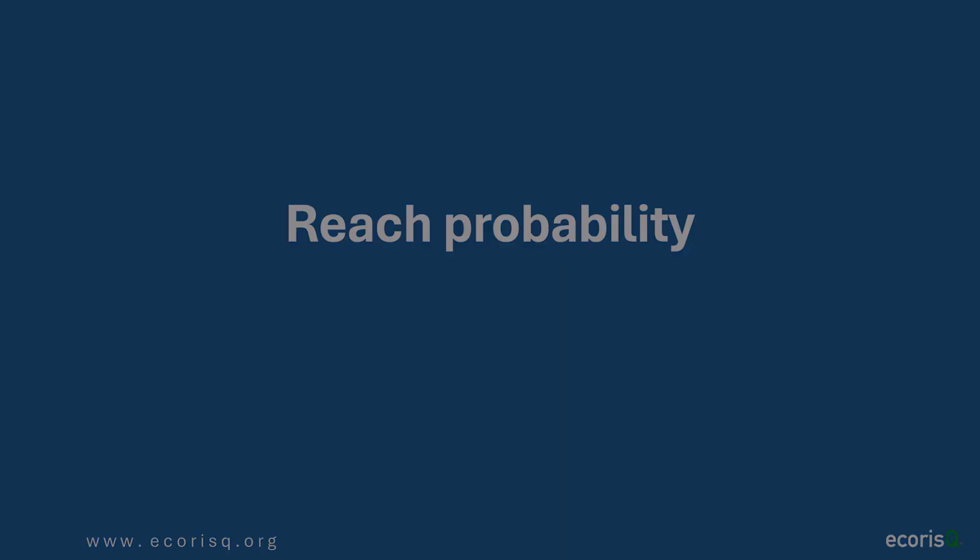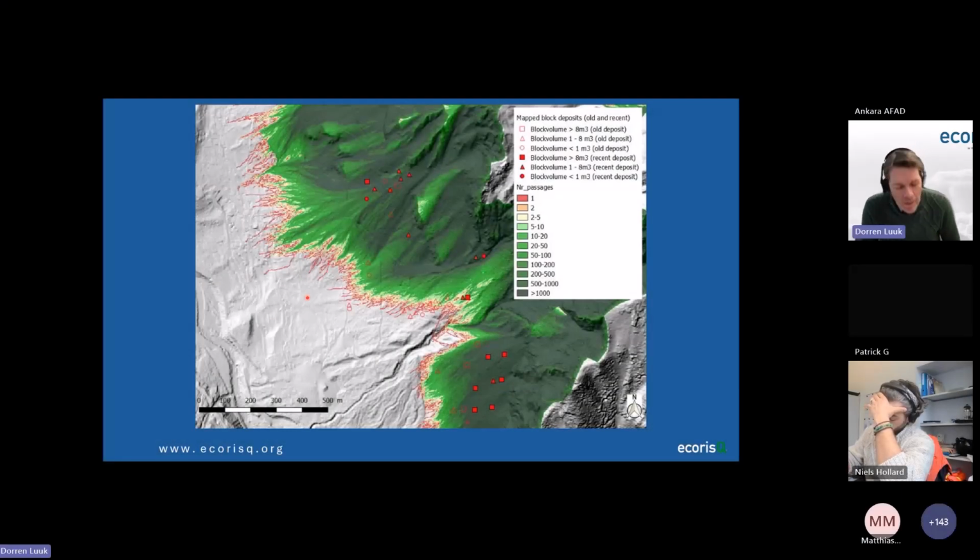Many years ago, we were thinking a lot about what your basis is to fix a line, saying that is a realistic runout for my simulation. There I would put the line based on what I saw in the field, and what I simulated based on other studies. We used to work a lot with the number of passengers, but the number of passengers is a relative thing. If you have a huge source area, you have lots of passengers. If you have a small release area in the same domain, you don't have so many passengers. How to compare those 2?